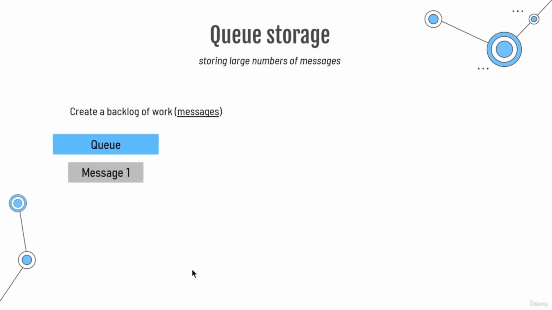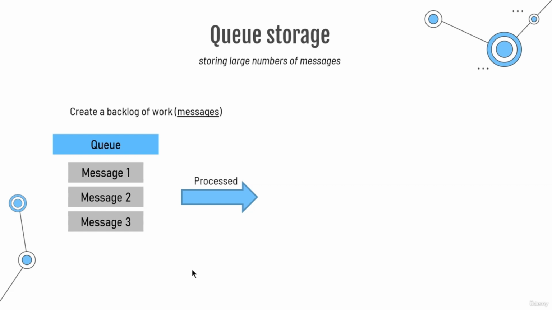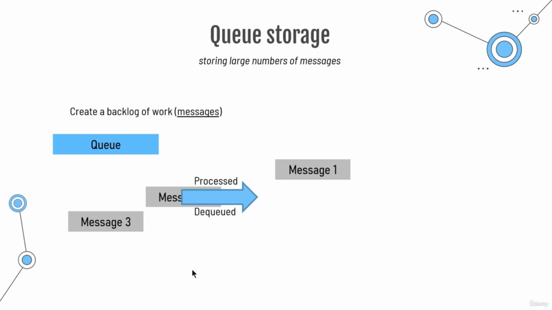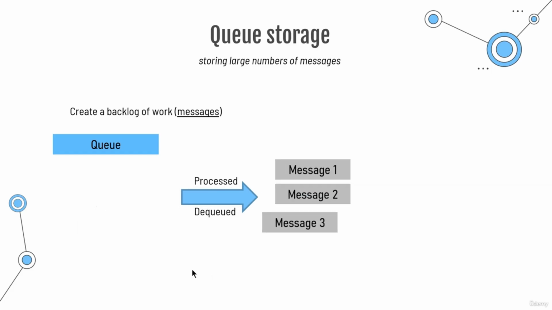This means that sometimes, for example, some application is producing a large number of messages, and they cannot be processed immediately because sometimes this takes more time to process them, and that's why we want to build up a queue, and then one by one, once the time is there, we want to process these messages from the queue. And then once they are processed, they should be dequeued one by one once they have been processed.